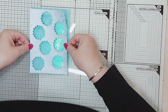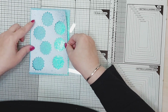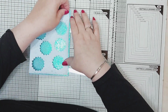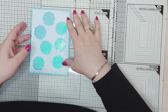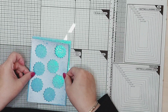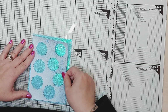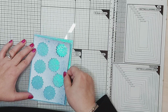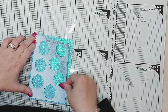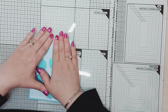And then line him up so that you've got a nice border all the way around the edge. And make sure we're straight, so we're a bit wibbly there. Let me line it up. Right, oh dear. And that's with my glasses on. There we go. It's gluing down.